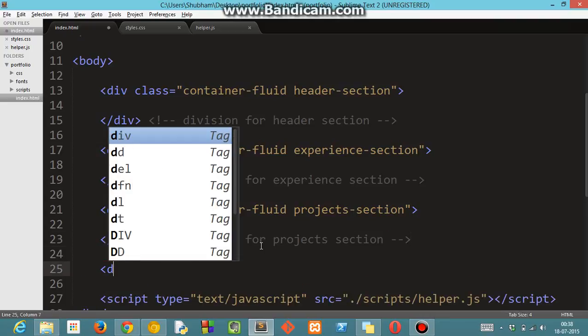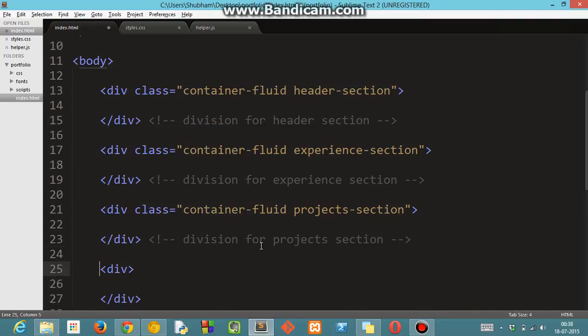Now let's build our fourth section. The classes will be the same, and here it will be skills-section, and again we will add a comment saying division for skill section.